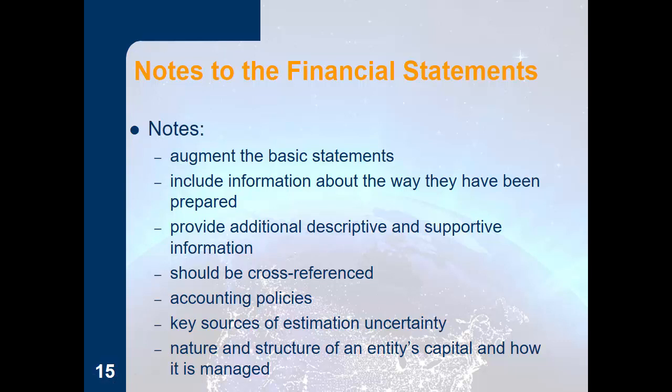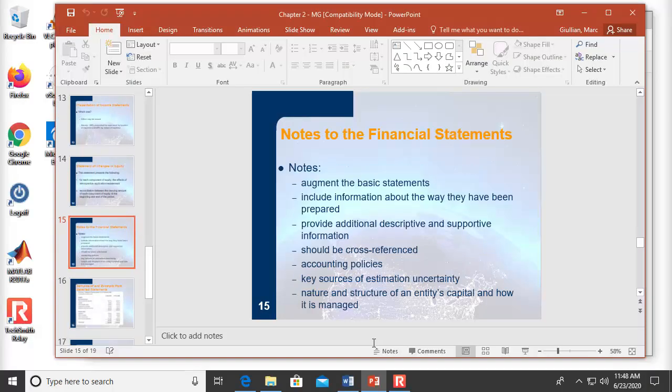I didn't point that out on the balance sheet of Nestle or Volkswagen, but I can do that in just a moment. It should disclose the accounting policies, and we can discuss estimations related to uncertainty that we had to make. And we can also talk about the nature and structure of our capital and how it's managed. So there's a number of things that we want to tell people, and provide a lot of details in the notes. And so let's look at just quickly one last example.